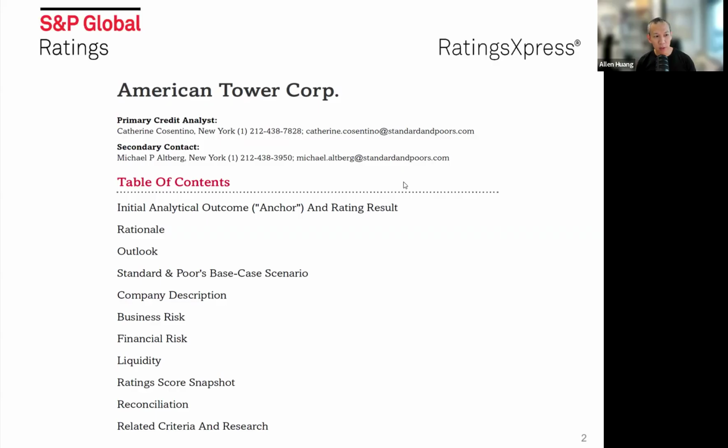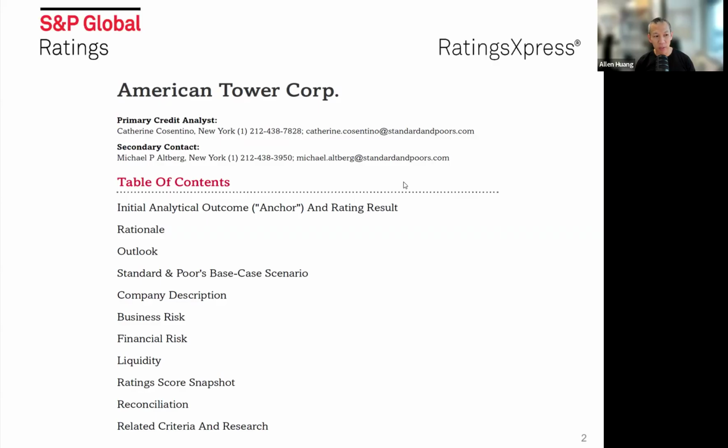Now, there are three large credit rating agencies in the world: S&P, Moody's, and Fitch. And this is a very, very typical credit rating report from S&P covering a company named American Tower Corporation. The first thing you will see here is that it's a very structured format of report. Unlike equity analyst reports, which tend to be very freestyle and are issued based on impromptu information, where the analysts can say anything they want in any part of the reports, the credit analyst reports follow a very structured format in the sense that they cover the table of contents here.